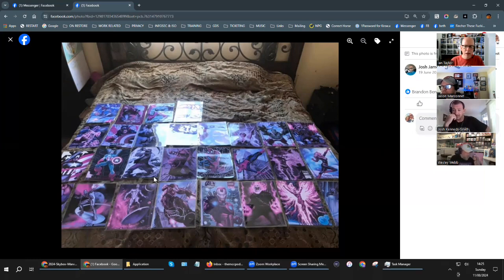I just started gifting some of them to friends, because everybody's got a favorite character. I usually had a regular base card of almost every one of these to spare as a gift. It was really cool to see some people's responses. It was awesome. It's just one of those things you mess around with, and then everybody's feedback is what makes you push forward and keep going with it.